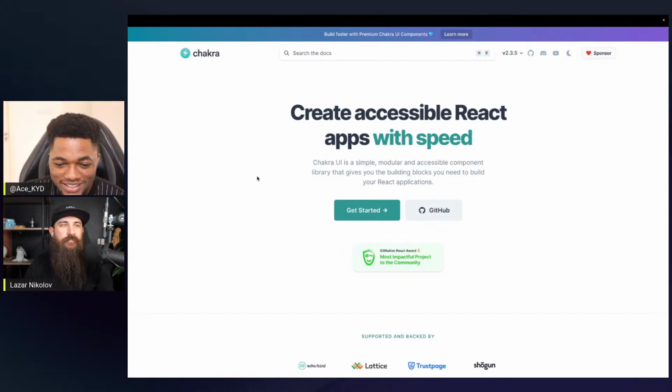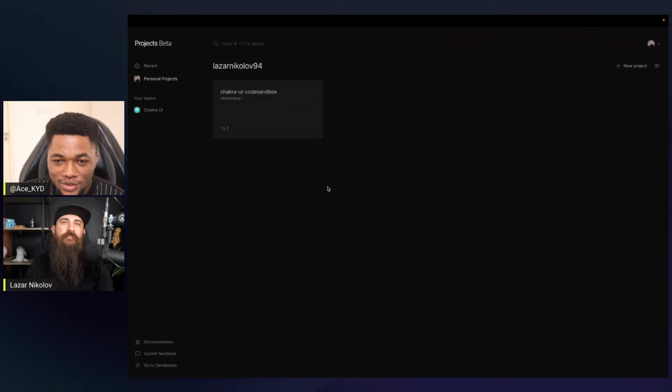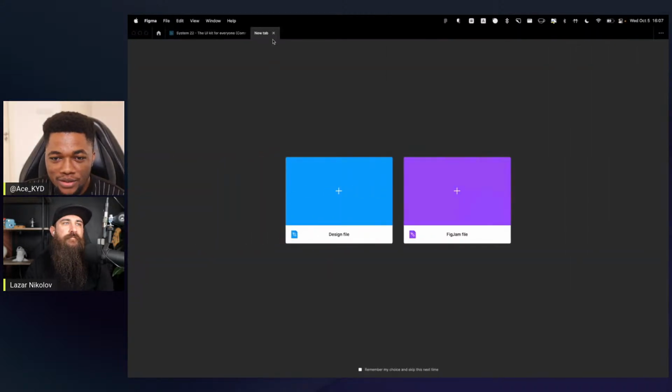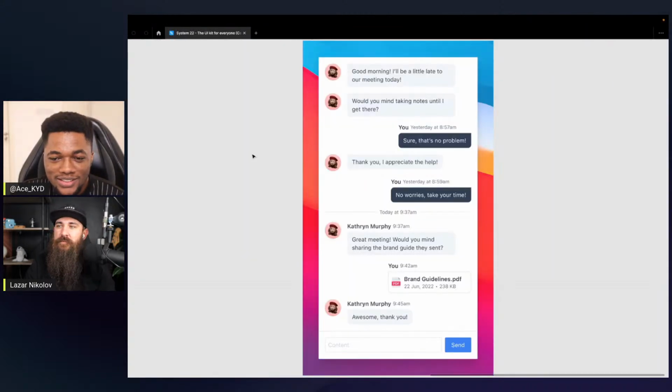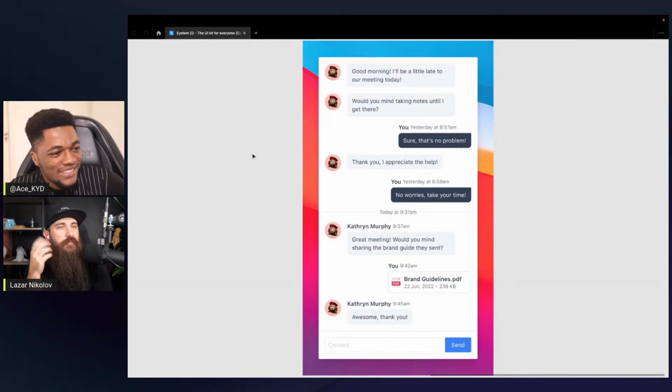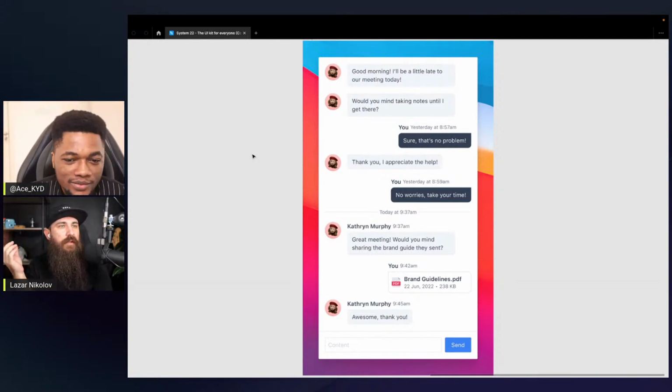Let's start building. Yeah, I think you showed us what we're building a few minutes ago, so let's get started. We're going to be building a simple chat interface, right? Just by the looks of it, I think it's better if we break down the design first, so we know what we're going to build, and then proceed with the building, right?